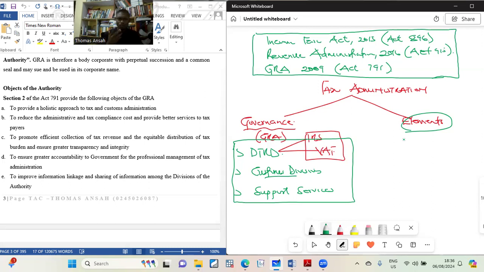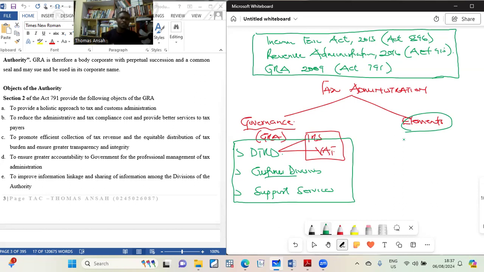Now, this thing is very difficult to do. My research is in tax, my thesis is in tax, and I can see how difficult this part is, having a holistic approach to tax. We are trying to use technology, but we've not educated people much more on the technology. Now, that is their objective. So they want to have a holistic approach to tax and custom administration. Not only that, they want to reduce compliance costs. And one of the reasons why, in my thesis, bringing in the technology is my argument, is that it reduces the compliance cost.